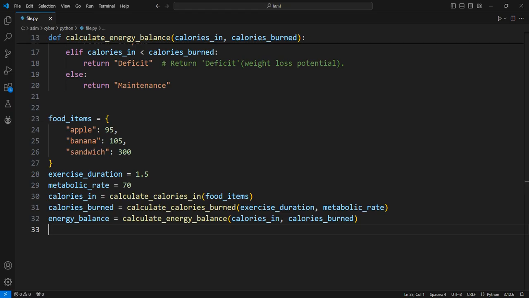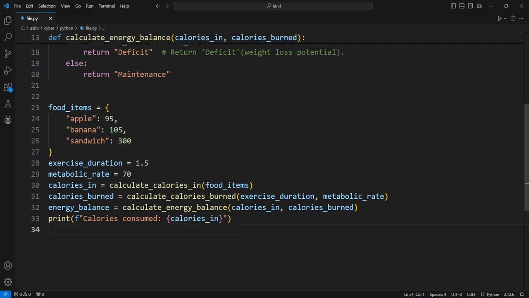Print the results. Display the total calories consumed. Display the total calories burned.